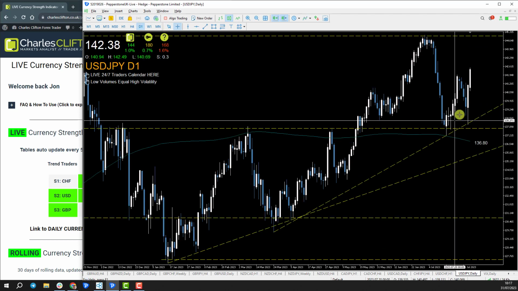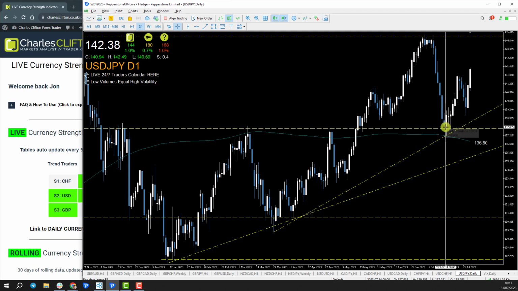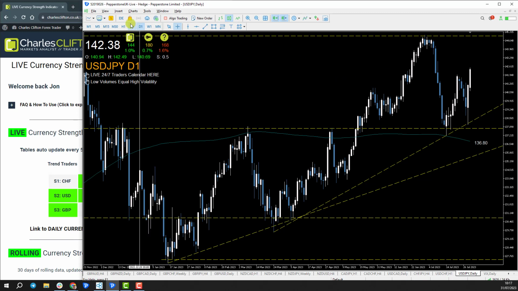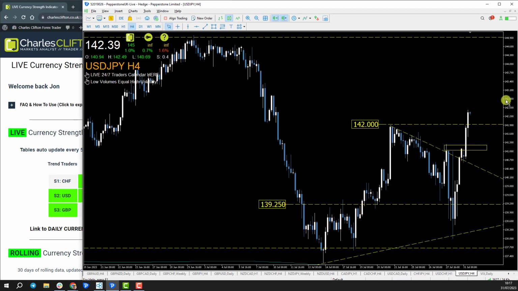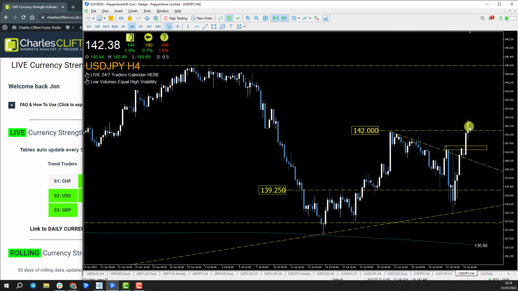If we look at the daily chart, nice spike back into these lows here. It could be considered an aggressive double bottom pattern. And now we're trading through 142. So going down into the 4 hour time frame, 142 are the prior highs here. So I'd like to see price trade above those. If, however, we did pull back maybe into the 140, that could be an area of interest.